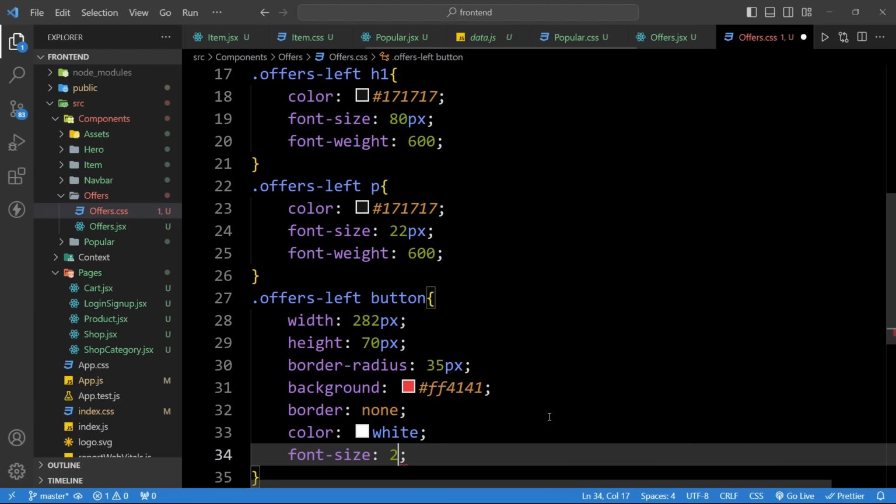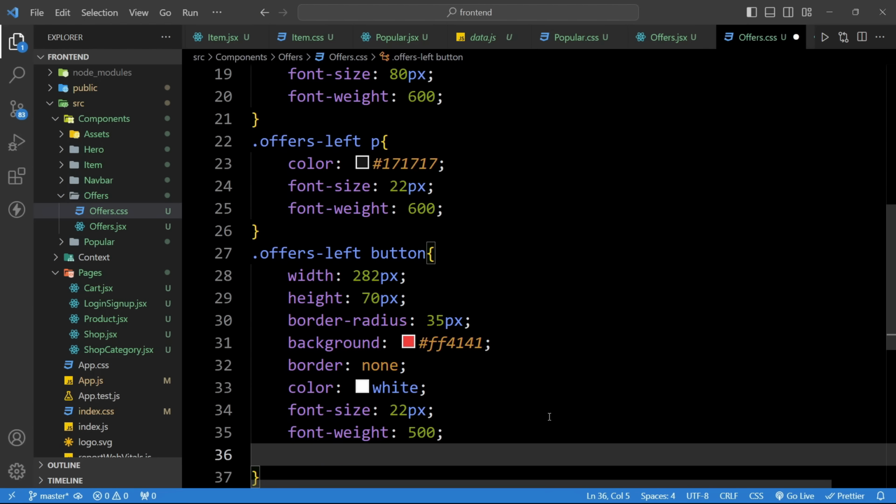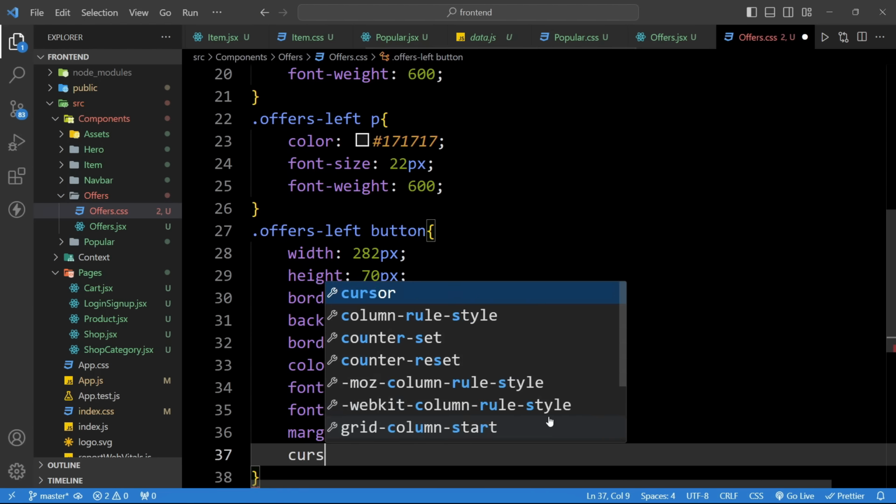So the font size will be 22 pixel. Then we will add the font weight of 500, and a space from the top, so margin top of 30 pixel. Then add cursor pointer.